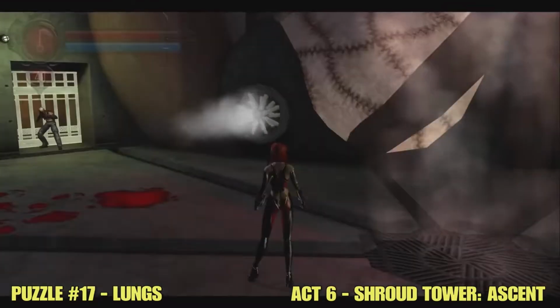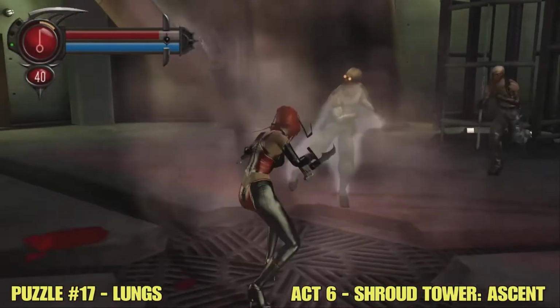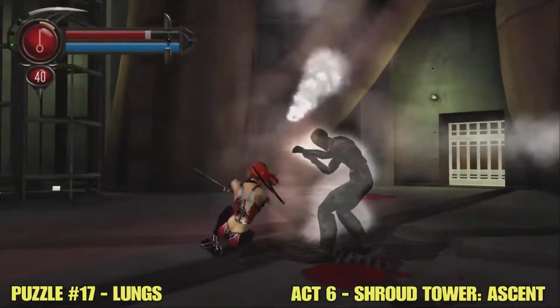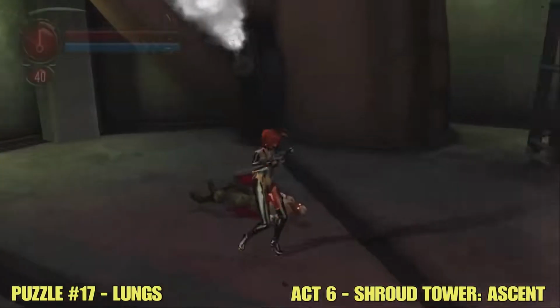For best results, you should throw the enemies on the spikes when the steam is not blowing. It can be done even when it's on, but it's just less likely to have enough force to get the enemies all the way into the lungs. So either way, get enough guys thrown into the lungs to break them.